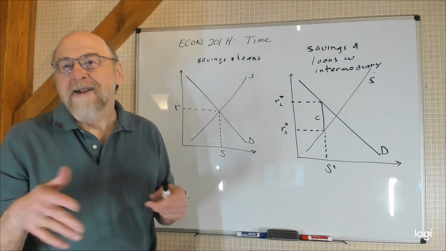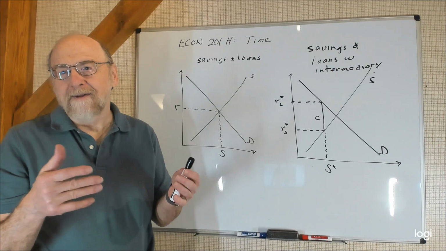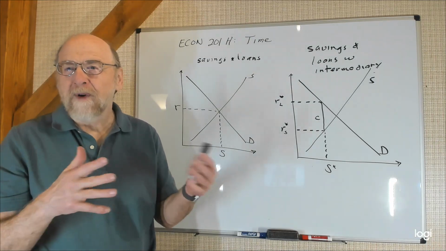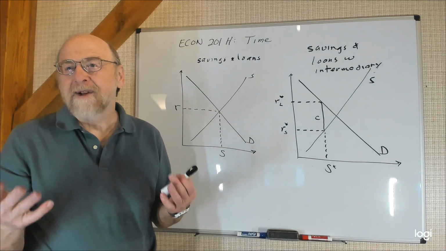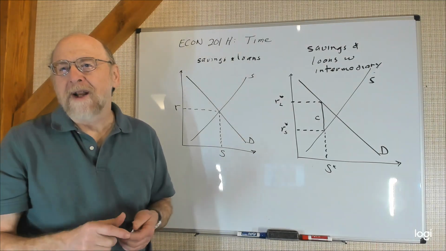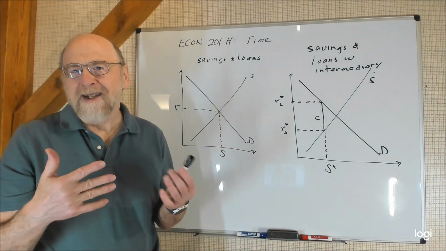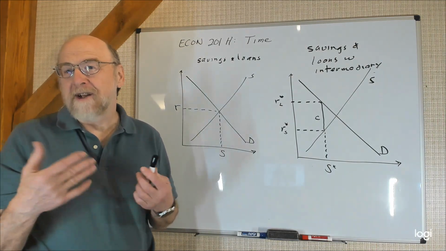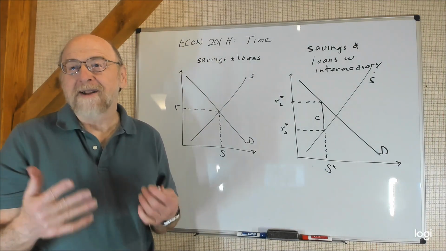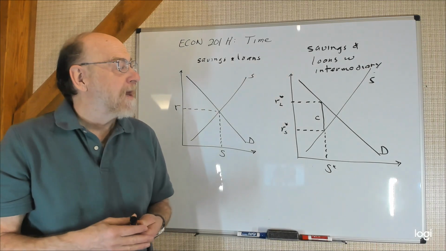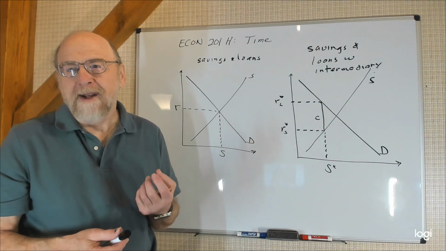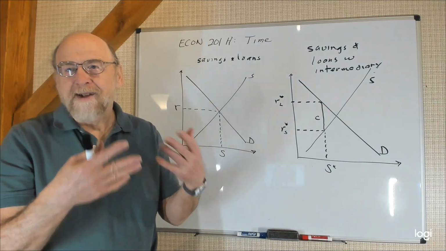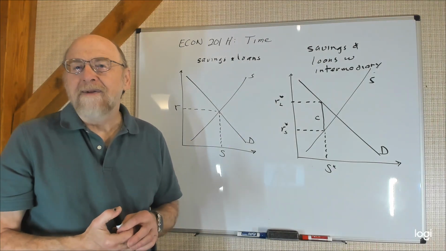And of course banks have buildings and they have staff and they have people who try to manage the portfolios of loans to try to keep their risks down. But of course they can't reduce those risks to zero, and there's always some kind of rate of default that they have to take into account, just as an insurance company has to take into account the fact that some houses will burn down every year. And so that insurance part, in a sense they're absorbing the losses associated with those defaults.